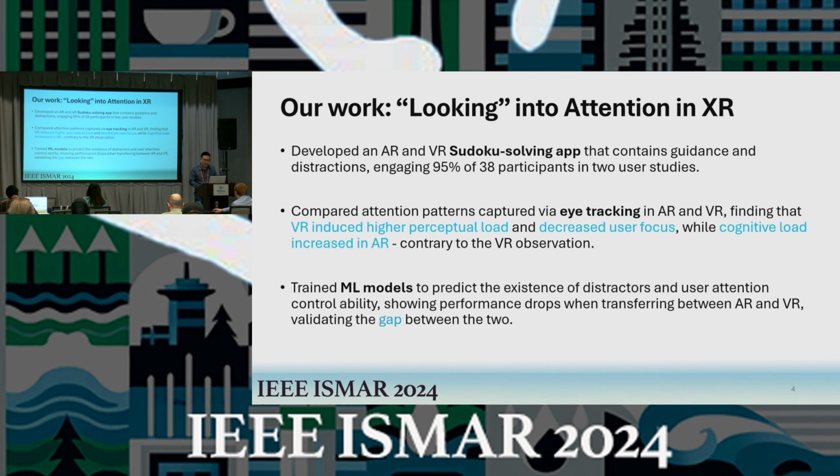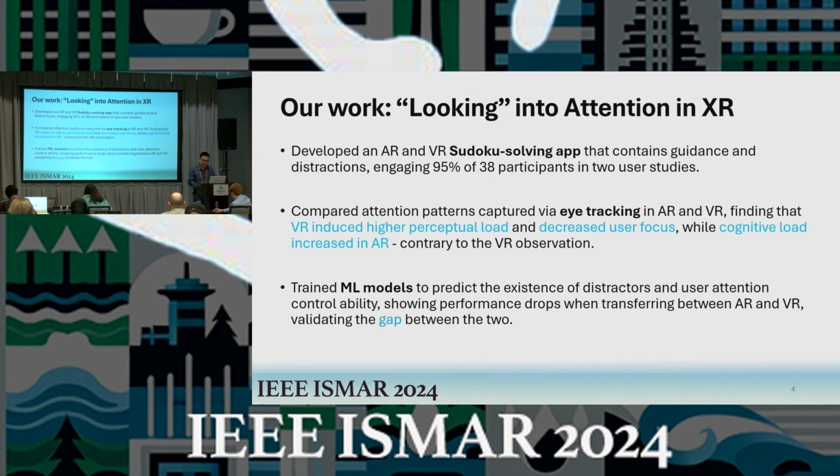In this work, we developed a Sudoku solving app in both AR and VR that contains both guidance and distractions, which was found engaging by about 95% of the 38 users we recruited into user studies. Using the eye tracking data collected in those studies, we compared attention patterns in AR and VR and found that VR induced higher perceptual load and decreased user focus, while in AR, there's an opposite trend of increasing cognitive load and promoting a higher level of focus.